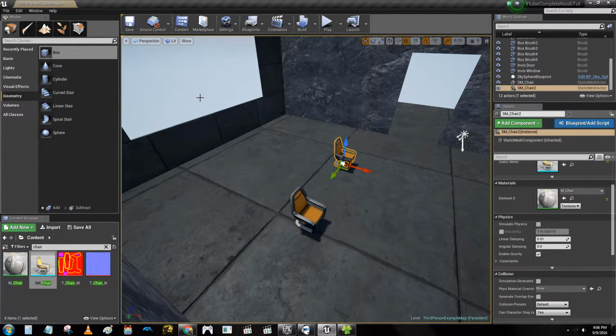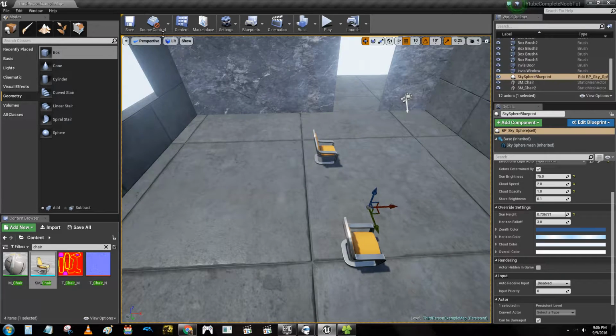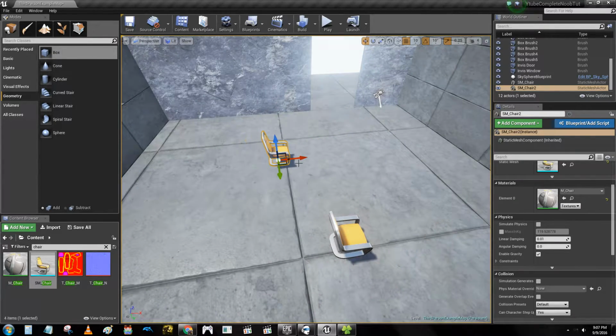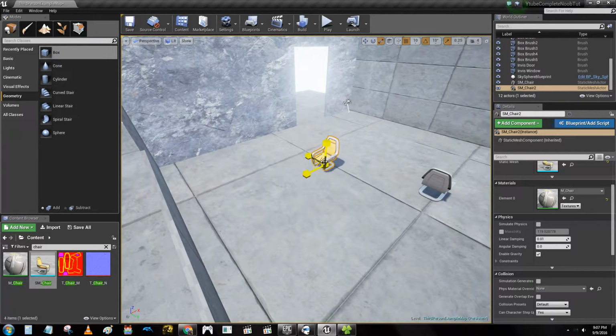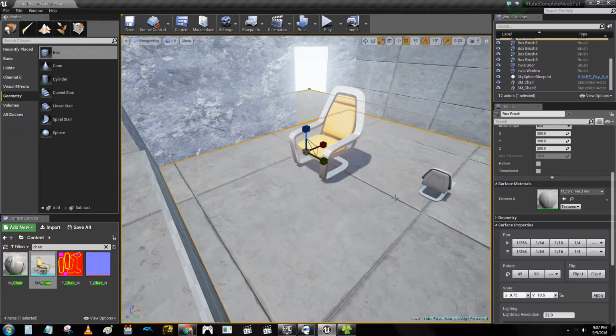Just bring some chairs in here, dude. Look at this. And you know what? You can do everything with a chair that you could with everything else. You can move it. You can rotate it. And you can scale it. Ugh, I honestly love this. I honestly love the scaling too.